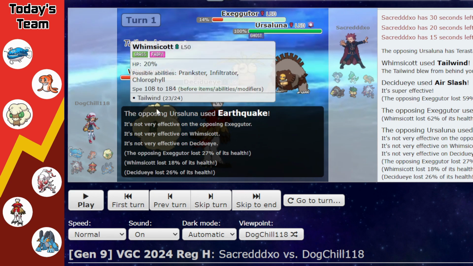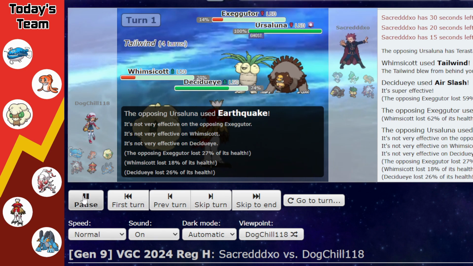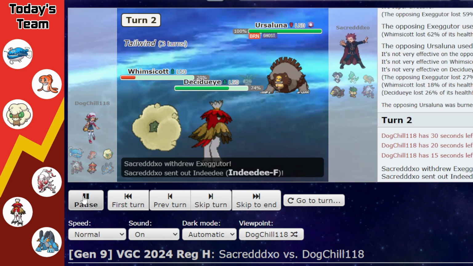but that doesn't do too much damage to us because of our two grass types. But it does, Exeggutor is still a grass type, but it still does notable damage into Exeggutor, where we could probably pick it off with the Moonblast.